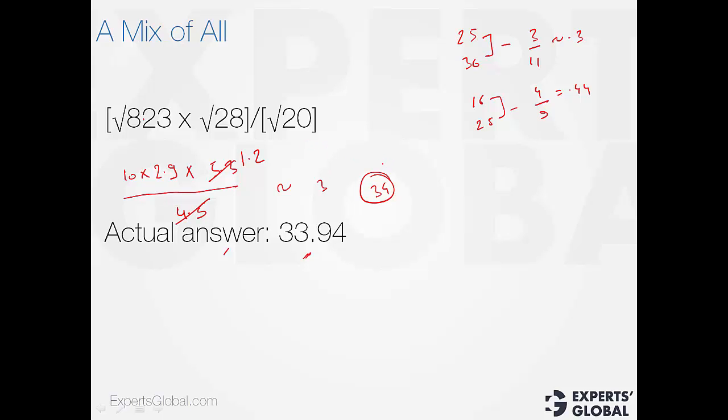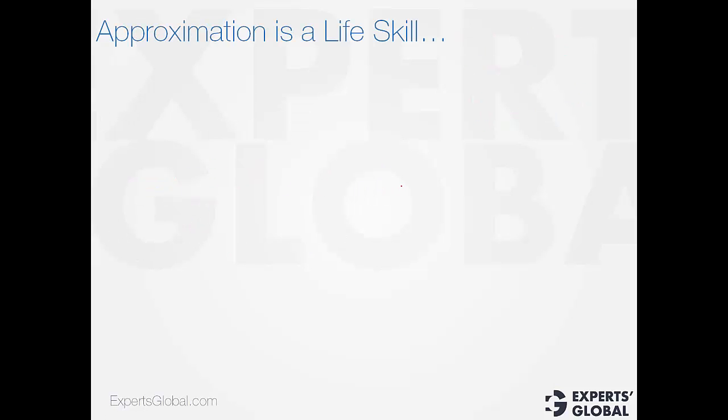All right, the next concept. I would say approximation is a life skill because you can use approximation in all sorts of things. So when somebody comes to me with a business idea, on my drive back from office to home, I just keep running numbers in my mind, and towards the end of the drive, I can figure out whether it's a profitable idea. Of course, what I'm doing all the time is approximating.